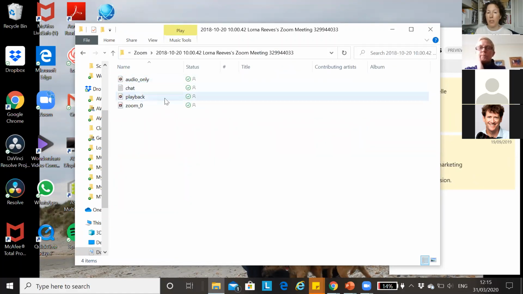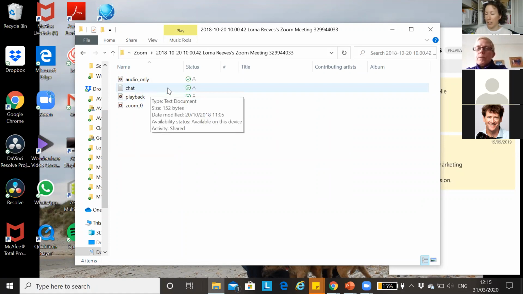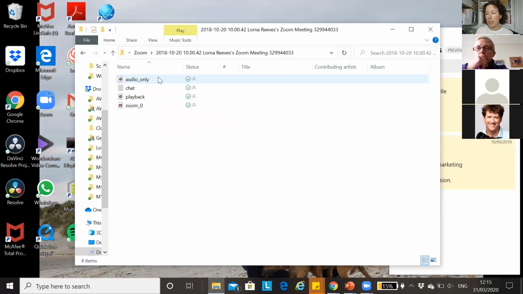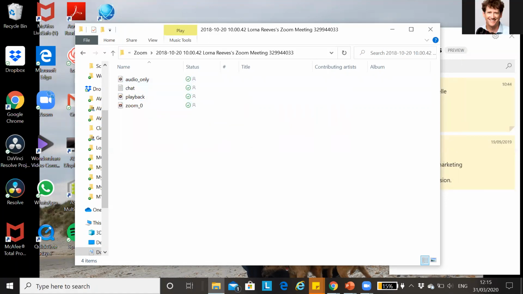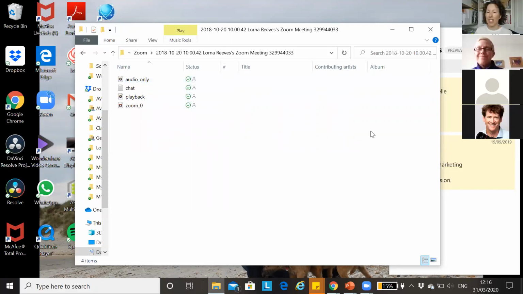The playback file is the one that you need to use if you want to send this to anybody else. You can save your chat, and I'll show you how to do that in a moment as well. If you want to send it as audio only, or you maybe want to use your Zoom call as a podcast at a later date, you can just strip the audio off it, and you've got that as a function as well. But the playback one is the one that you really need, that will replay the whole thing, and you can send to other people. Is everyone okay with that so far? I'm getting some nodding. Great, awesome.